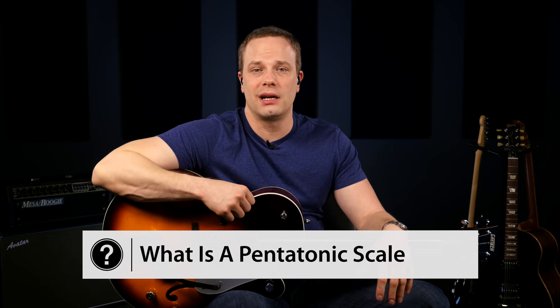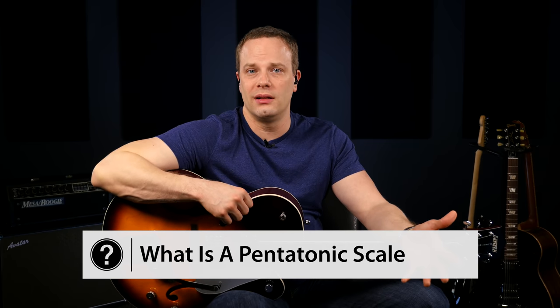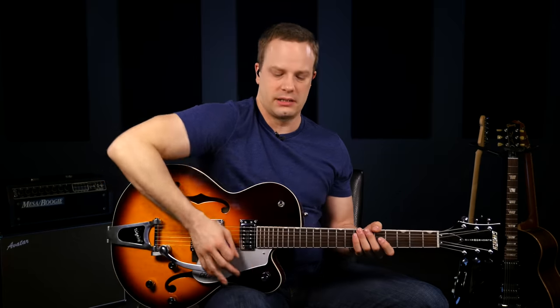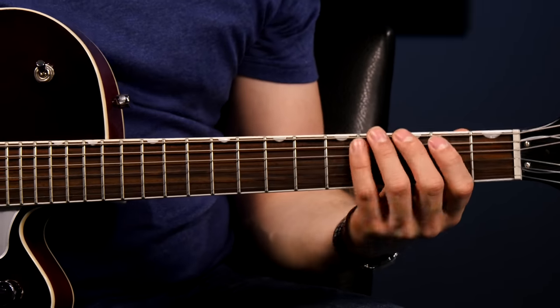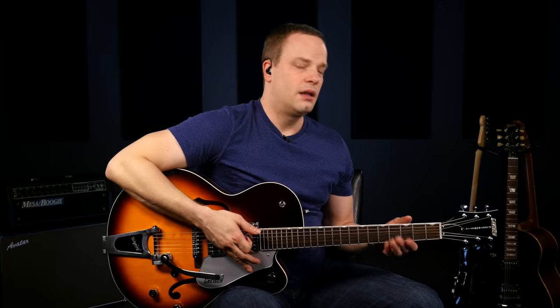Before we get into the actual five standard pentatonic scale shapes, I just want to talk about what a pentatonic scale actually is. Literally, all pentatonic means is a five-note scale. And we have a typical pentatonic scale, this one right here, that we use. And then back to the octave, right? Now, we're going to be in the key of G major for the rest of this lesson.